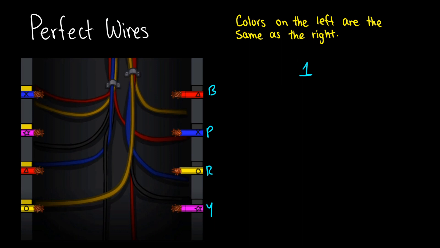The next question is, how many sequences are there total? Well, if there's four colors to choose from and we can only use each color once, this means there's four colors for the top position, three colors for the next one, two colors for the third one, and only one color choice for the last one. In total, this means that there's only four times three times two times one different possibilities for wire orderings. This means that the probability of getting perfect wires is one in 24, which is the same thing as saying you have a 4.17% chance of this happening, which is much more likely than perfect Simon Says.